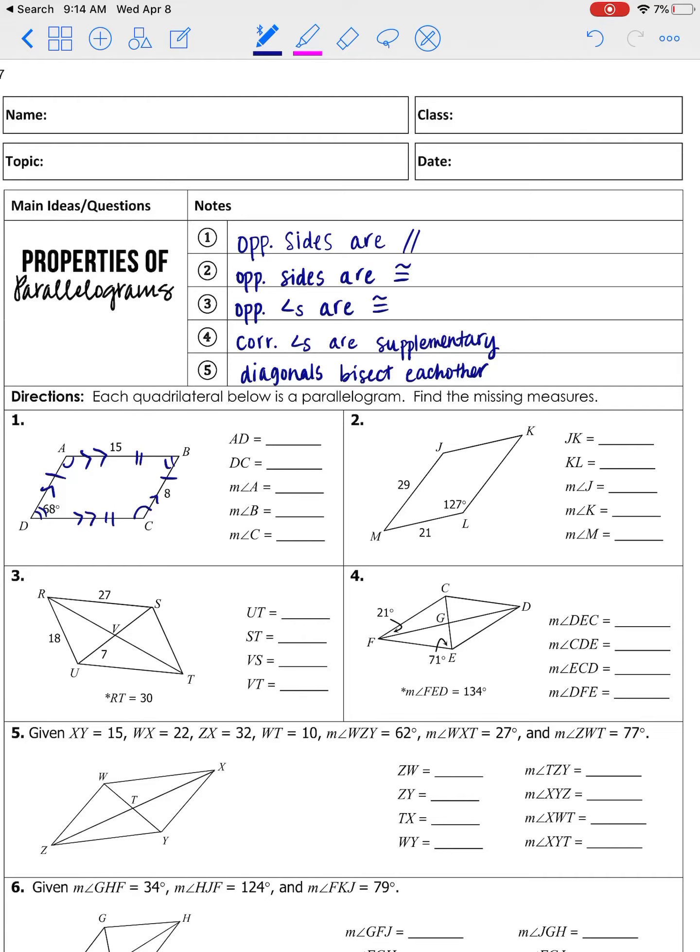Lastly, we know that diagonals bisect each other. So that's not present on number one or two, but it is on number three. But I'm going to go ahead and say that I don't want you focusing on that for your test. I will leave off diagonals. Make sure you know that it's a property, but it's not really tested on MCAS or anything. And I'm just trying to minimize the number of things you have to be worried about right now. So just focus on one through four.